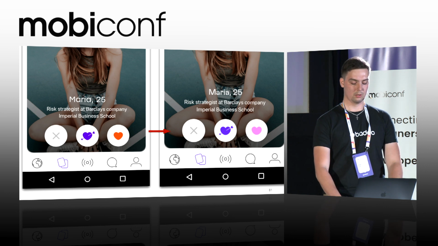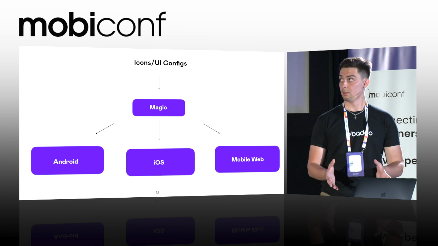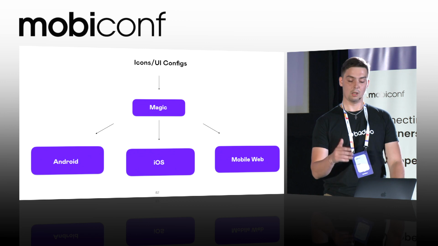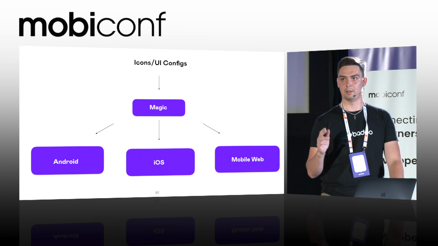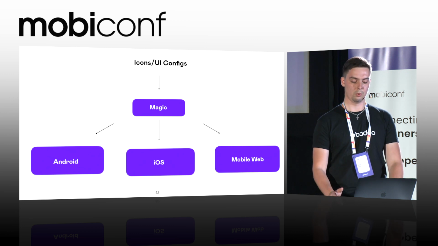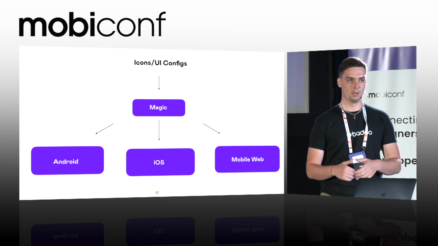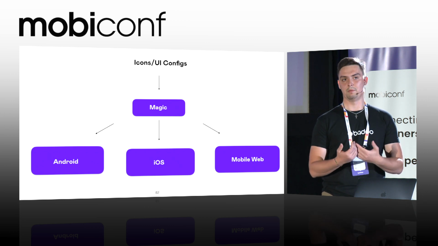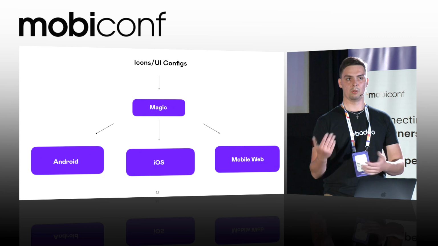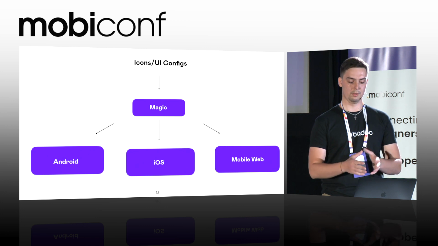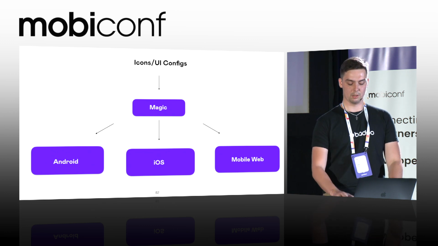And we sat down and found that if we somehow can create a tool which on all platforms will send all icons and all UI configuration, where we can define all colors and UI components by configuration, and send this configuration and assets to all platforms, and if we use it, the problem related to redesign will be solved, because we just receive a new config and the UI identity will be changed automatically. And also we can solve the consistency problem this way. If designers want to update something, we just run the script with a new version.